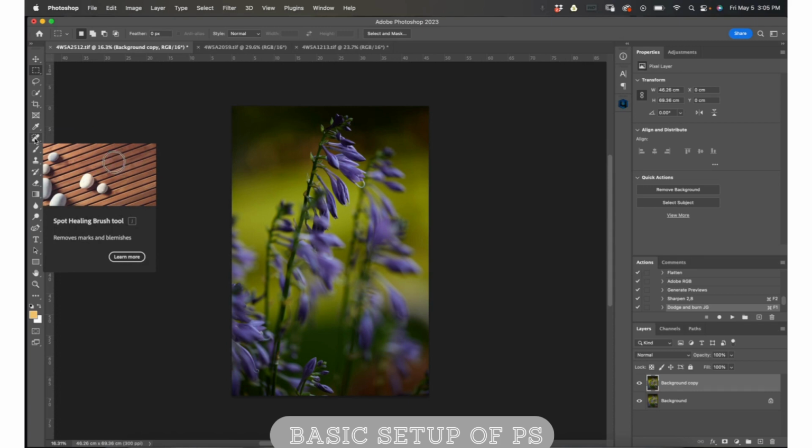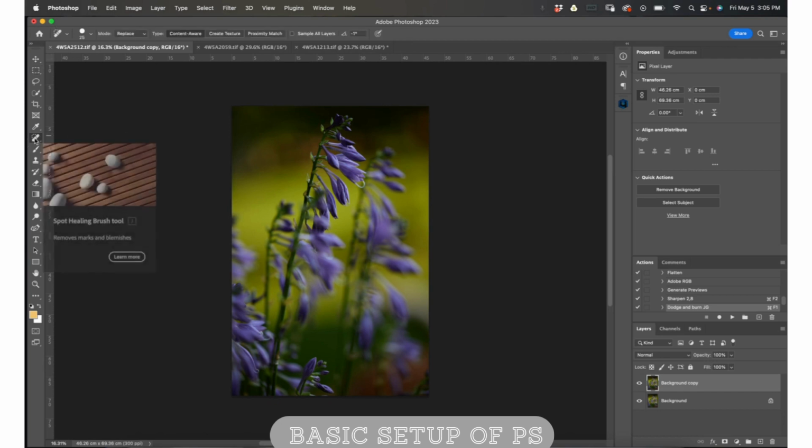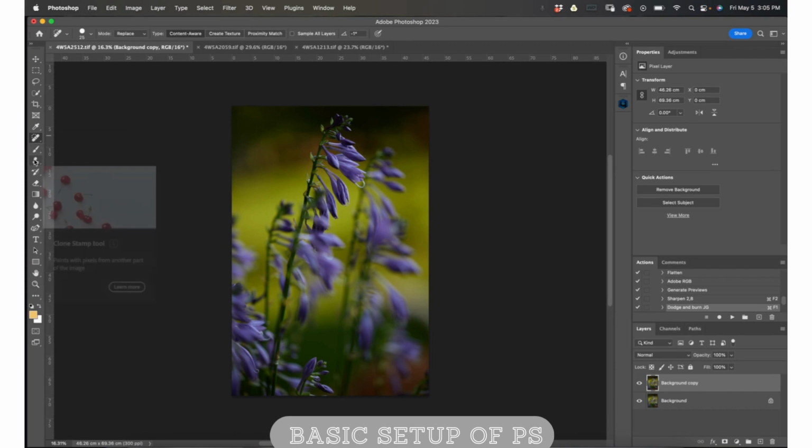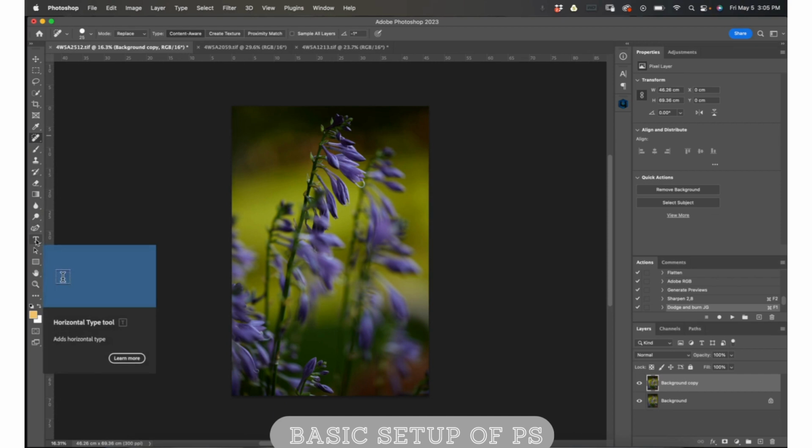This is a very, very quick overview of Photoshop. Here we have all of our editing tools, like to remove spots and so on, like the spot healing brush tool. I'm going to be doing a tutorial on that. And the clone stamp tool, which is really important. We have our text tool, our shape tool. And then right here, these are used all the time. And that's the foreground and the background color tools, which is great to know.